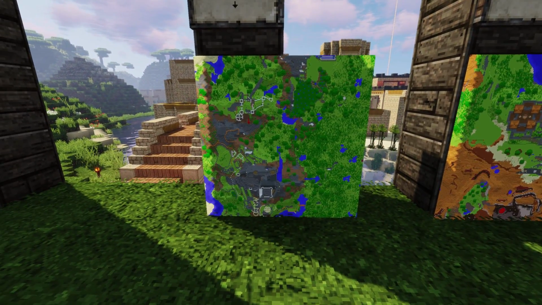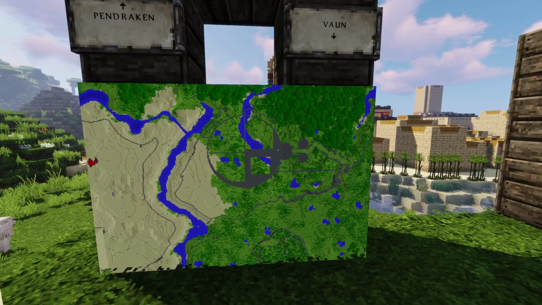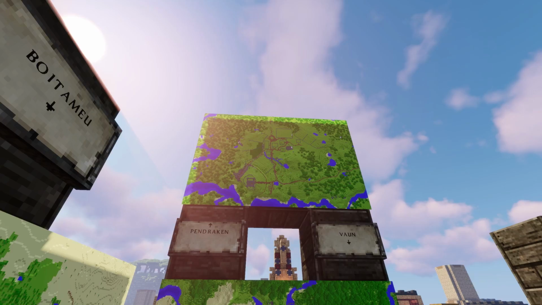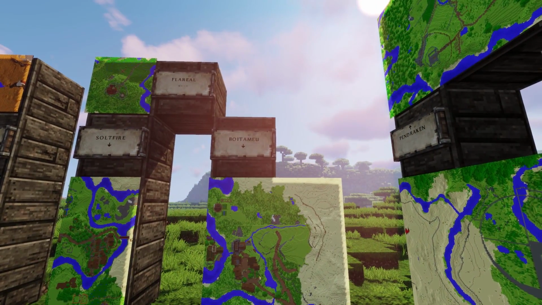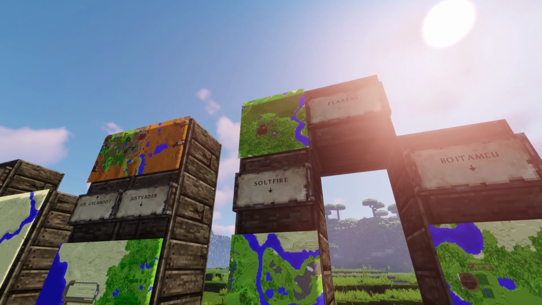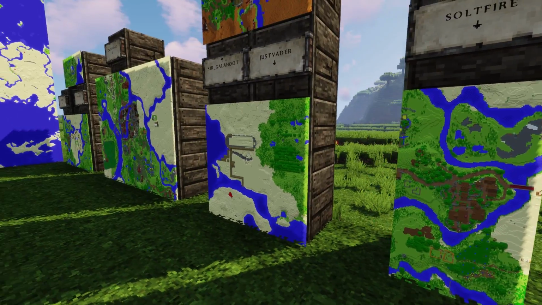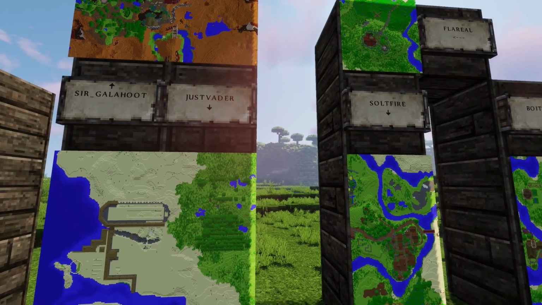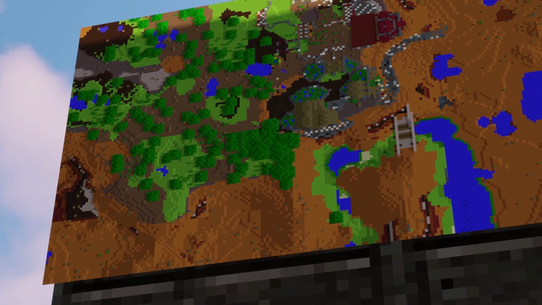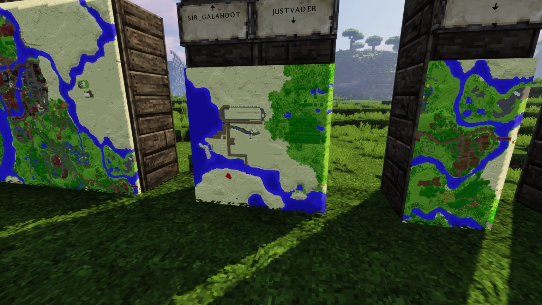We got the Thick Castle, aka Morry's build, and also Arcanus. We have Vaun's Mountain, Pendragon's castle and area, which is a very outdated map. Boitmew's place, which you guys have seen last episode. Flareal's Manor, who's also Dukonian. Then we have Soltfire, again Dukonian. You guys have already seen his Pinecone place. Now we have Sir Galahoot, which is honestly, I haven't been there in a while. I haven't seen him on in quite a time.